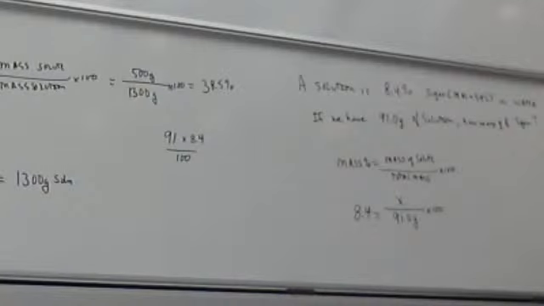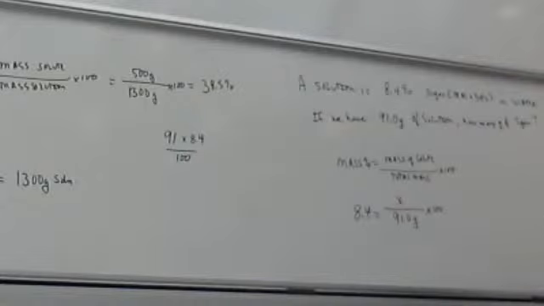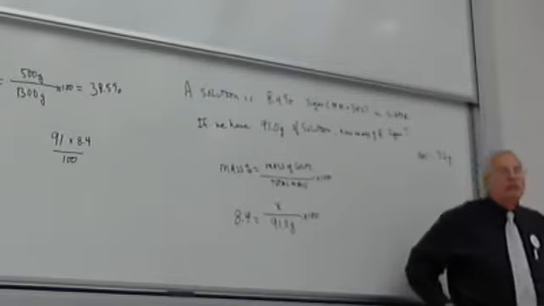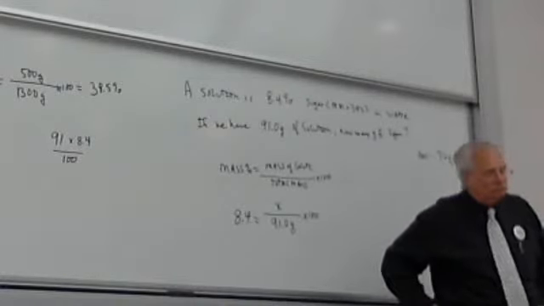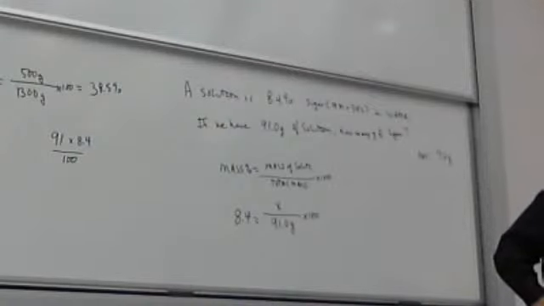Any others? Now, there are other concentration units that deal with percentages. There is, for example, a percent by volume. What would the difference be? Instead of using mass, we're using volumes. We would have milliliters over milliliters. There is actually one that's called a percent by mass volume, where they take the mass of the solute and the volume of the solution. That is not a common thing to do. Nurses do it. And so it's found in certain career areas. For our purposes, chemists pretty much deal with mass percent.